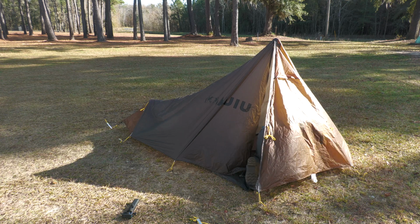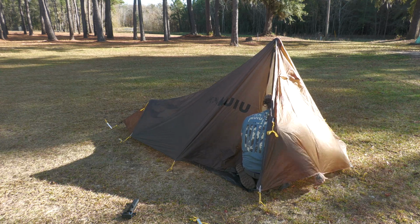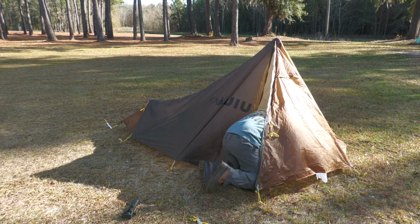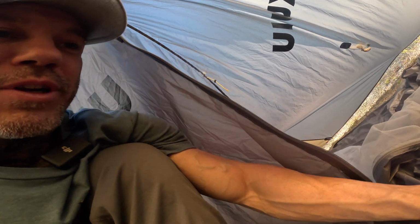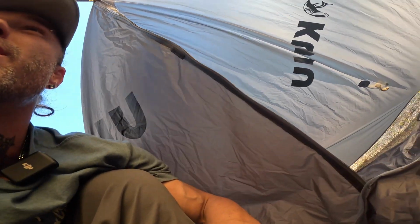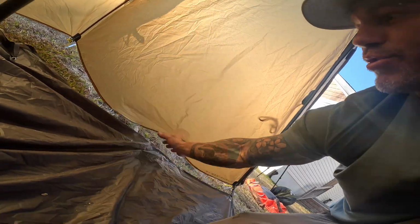If you were to have the screen, which I kind of like because it's so open at the bottom, like most tents aren't. This has, and I'll show you. And let me mention with the screen, not only does it kind of keep bugs out if you're in summertime, it has the same as the flooring, this waterproof bottom which comes up a few inches. Because the floor doesn't really seal the bottom of this tent to the ground and then to the flooring, so water, you know, can creep in if it's really saturated.